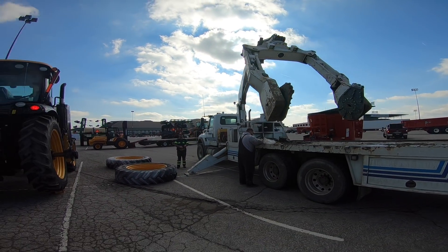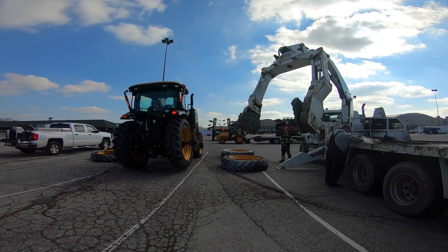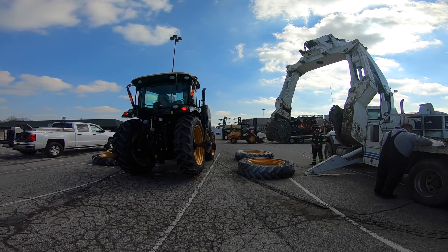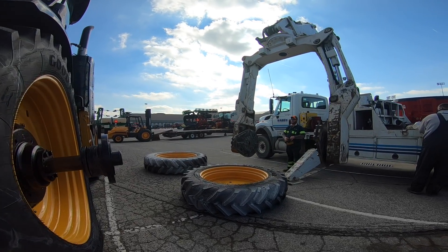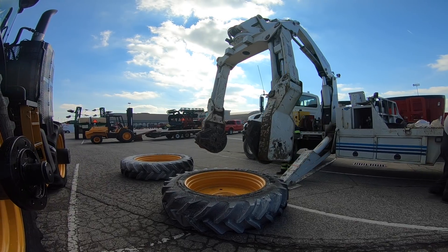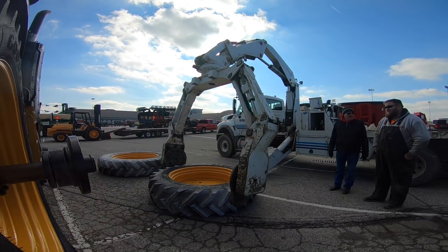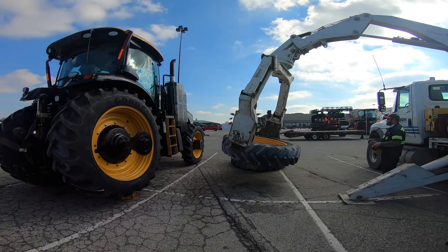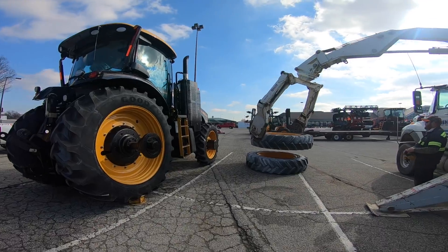Up next, they're going to get the duals picked up. I'll run the tractor up on some blocks and they'll pick that up and set the tire right up beside there. It's a pretty nice way of doing it — these guys deal with large industrial equipment and so forth, so this might be a little overkill for a farm tractor, but it's going to get the job done. We'll put this in fast forward as we get the dual tires on.